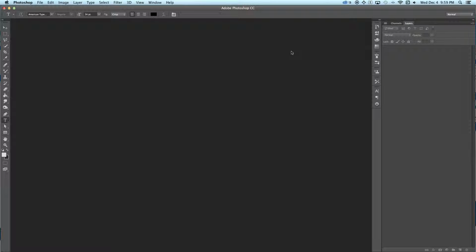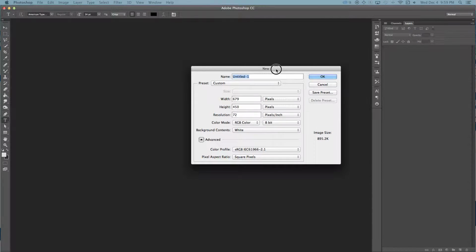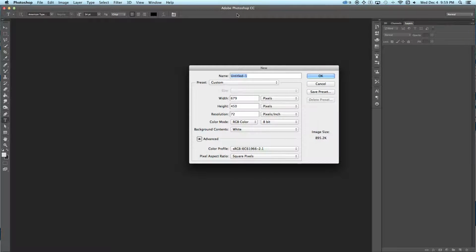Okay, we need to create a new document to start with, and I believe it needs to be at least 960 pixels wide. I'll make it 960 pixels wide for now, and then tall at least 800.